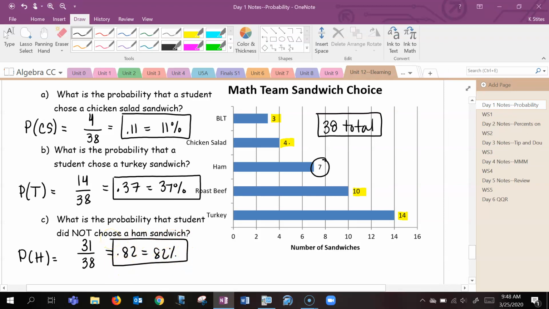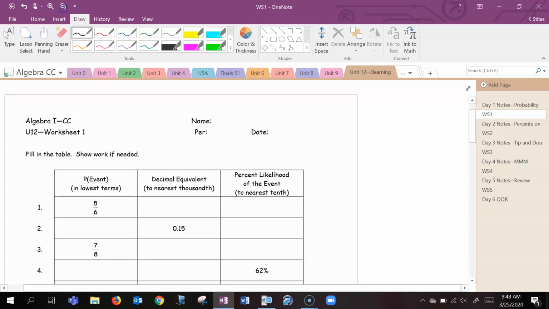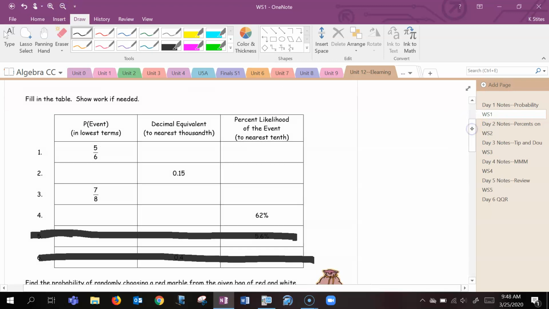All right, there you go. Those were our notes for today. Let's look at worksheet 1. If you just flip the page, you should find worksheet 1. And it's just front and back, but we are going to cut some problems from it. Okay, so first I want you practicing converting between decimals and different probabilities like fractions and percents, but you can get rid of 5 and 6.